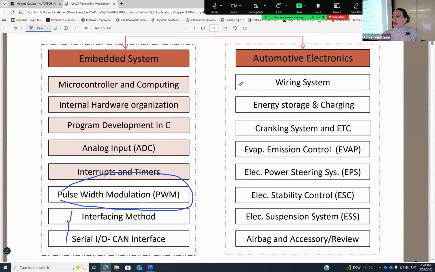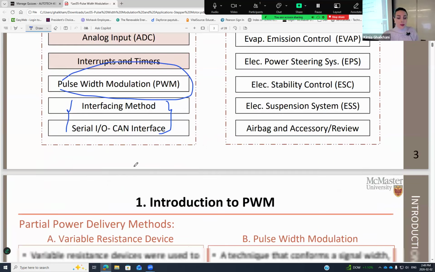Just a quick review. In the second half of the semester, I'm going to focus on automotive electronics. In there, I'm not going to teach you any programming anymore. Some of the sessions during the lab are the time that you have to focus on your final project. So I'm going to finish teaching the C programming for the microcontroller by the end of the CAN communication method, right? And then right after that, I'll look at other aspects of automotive electronic design in more detail, such as wiring. At some point, a little bit about energy management, which is more focused on battery design, and of course a little bit about the cranking system.